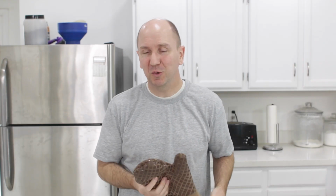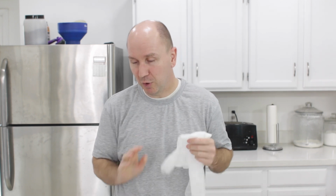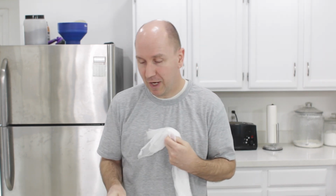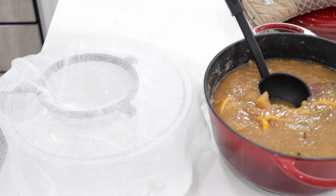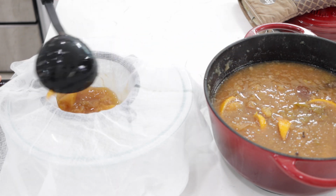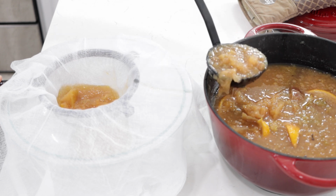And once it has cooled a little bit, I'm going to remove this lid. And now we can start to strain this. And so I just have a large bowl here, and then I have a strainer, and then I have cheesecloth. And then I'm going to go in here with the ladle, and we're going to just start straining this.